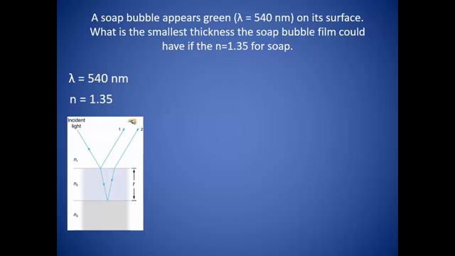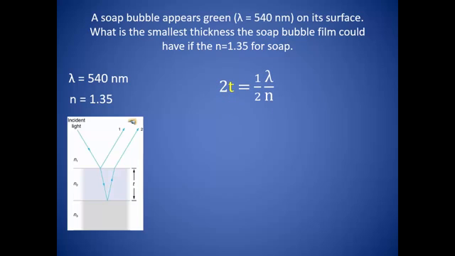And since the index of refraction of the soap bubble is higher than that of air, ray 1 undergoes a phase change as it reflects off of the top surface of the bubble. Ray 2 does not undergo a phase change as it reflects because the air inside the bubble has a lower index of refraction. In order to determine the thickness, t, required for interference maximum, we need to use the wavelength of the light in the soap, which we can find since we know the original wavelength and the index of refraction.